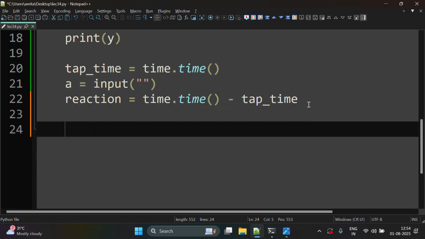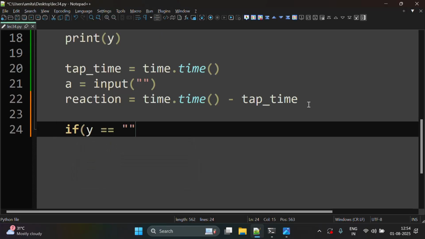So the next thing is to create the if-else conditions, like if a target comes, then we need to press 1. If we are able to press 1 in the right time, then the score will be added by 1, and if it's incorrect, then we can subtract 1 from the score, or it's not important to give negative marking. We can instead say that the score will not be changed, and accordingly we can set it up like this. So let us start this.